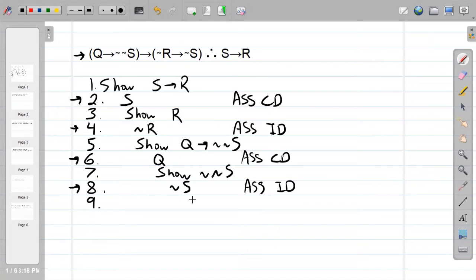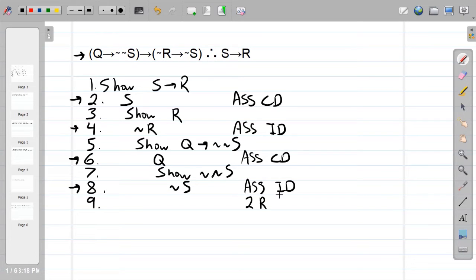So let's see. We've got S, not R, Q, and not S. Oh, hey, that's the opposite of line 2, right? And to close off an assume ID, one of the easy ways of doing that is to find a contradiction. So good. So what I'm going to say is line 2, repeat. I use the repeat rule to bring line 2 into this subderivation.